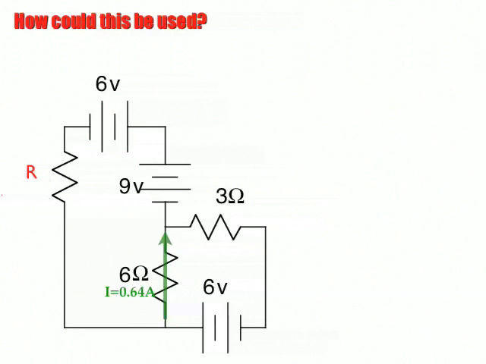This is an example of how to use Kirchhoff's second law to find the potential difference between two points and how it might be used to help solve a circuit problem.